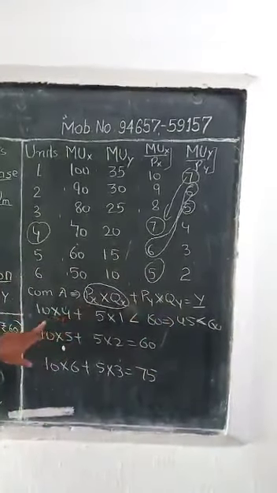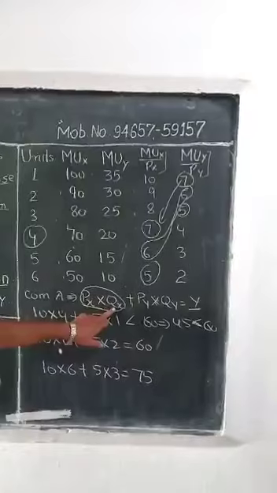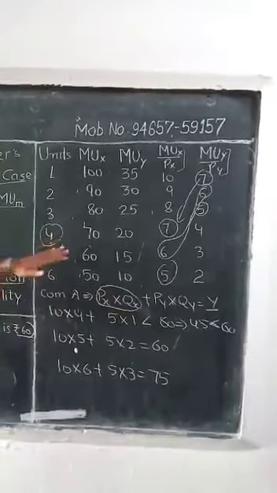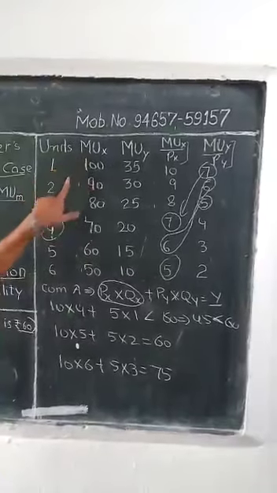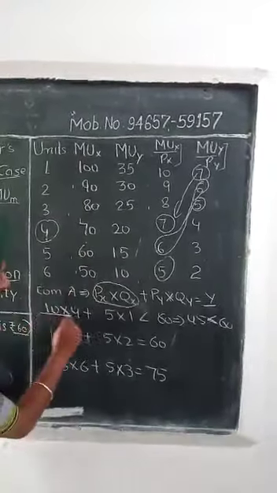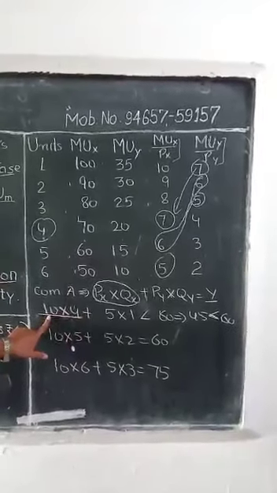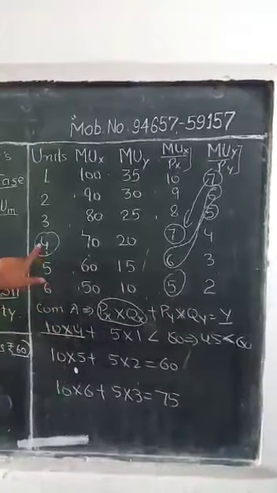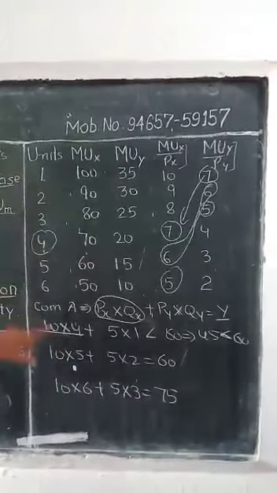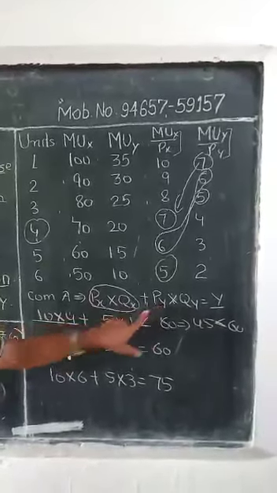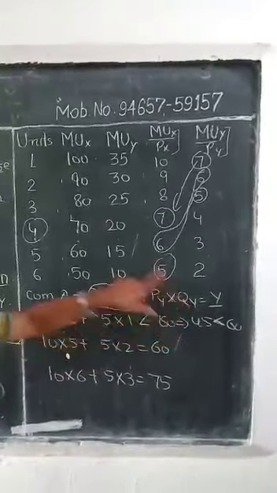So for the first part, the price of x we have taken is 10 rupees into 4. What is 4? This is the quantity, that we are consuming x 4 times, and the price of x is 10 rupees. So you might have understood: 10 is the rate, 10 is the price, and 4 is the unit. 4 times we are consuming x. Okay, so 10 into 4 is 40, plus the price of y 5 rupees, quantity of y 1 unit.